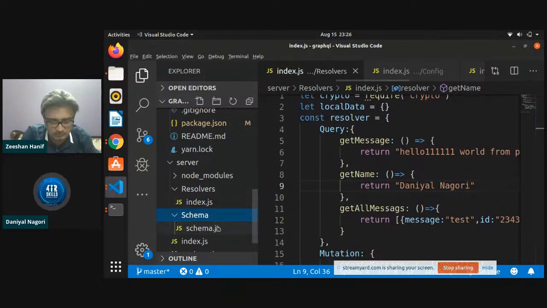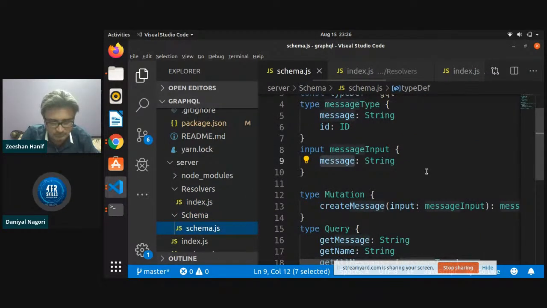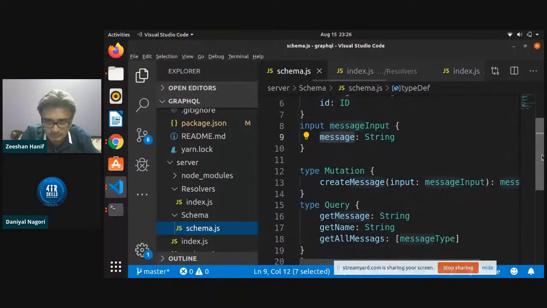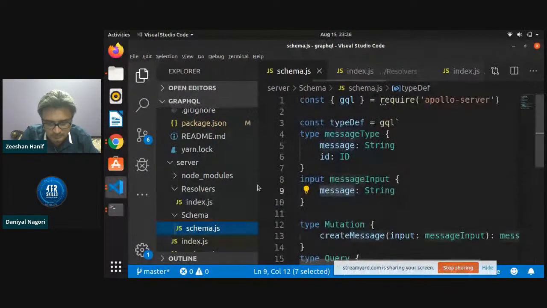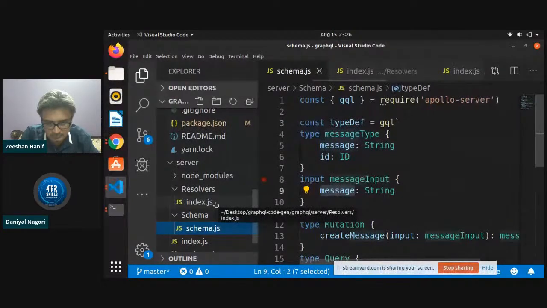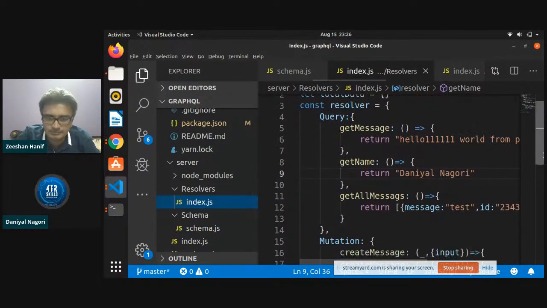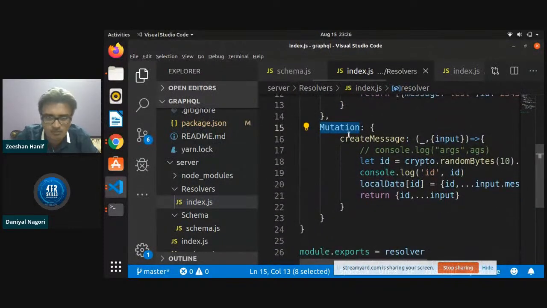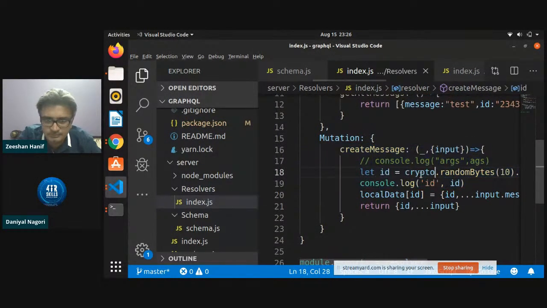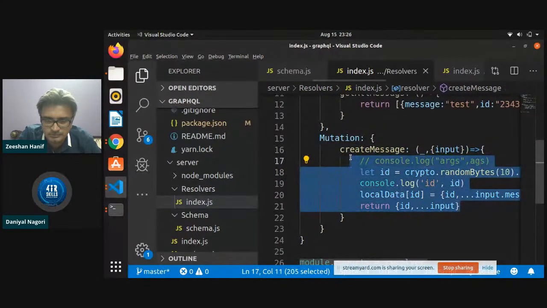So I explained it from scratch. I first created the schema, the schema of add message. With schema, definitely in GraphQL we need to resolve every type, what we want in query and what we want in mutation. So we need to call it in resolvers, and in resolvers we have the mutation. In mutation I did the same schema, object type, create messages. Then I ran this code in the playground and it was working perfectly.